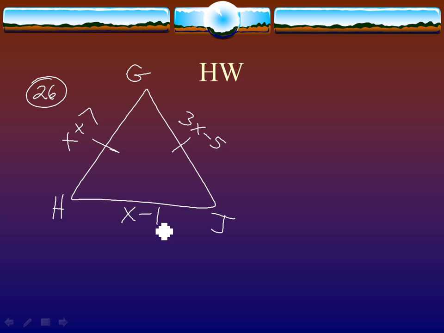How can we start to set up an equation to find x? x plus 7 equals 3x minus 5. Now watch carefully on this. Ruth's looking at this and says, wouldn't it be easier to say x plus 7 equals x minus 1? Is that going to work? Why not? They didn't tell us those two were congruent, so you have to make sure you don't make that mistake. And here's the other most common mistake that I see students make all the time.